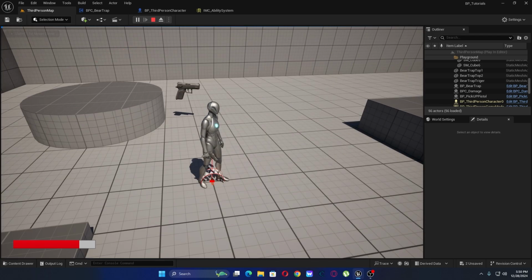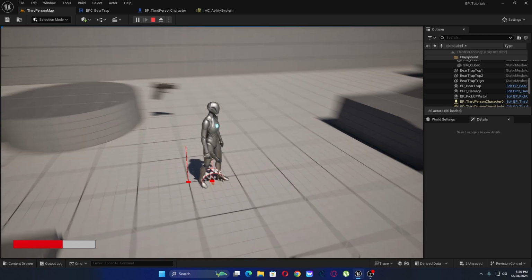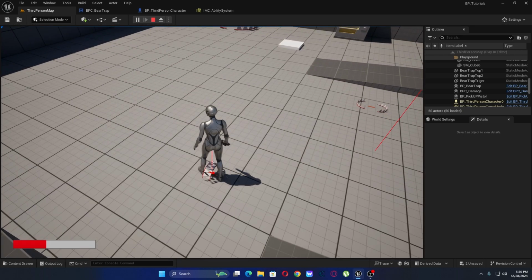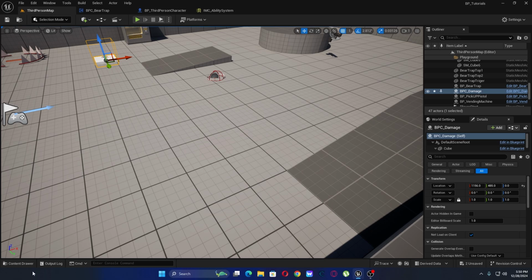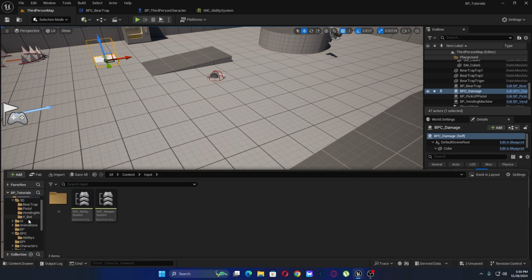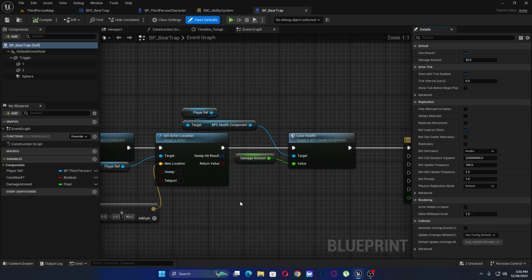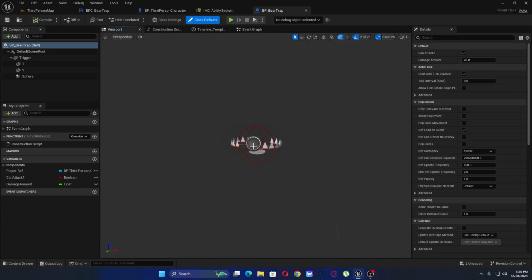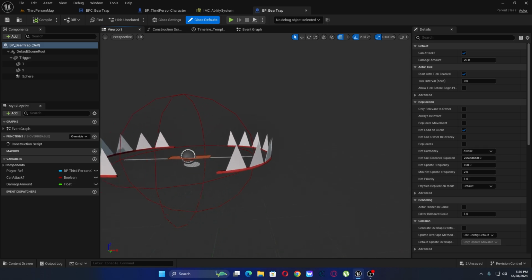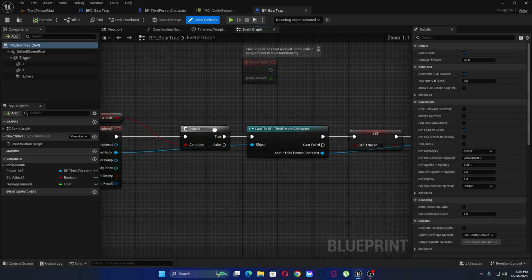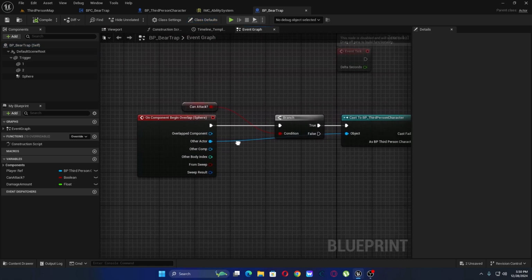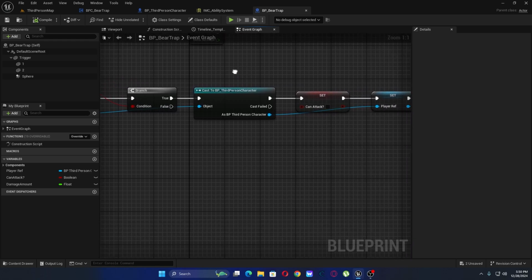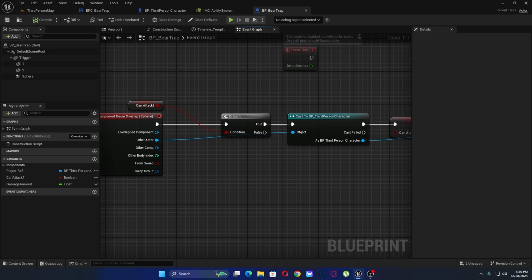Now one of the problems is because this bear trap is instantly going to attack us. So we're probably gonna want to adjust it a little bit. So we can see that we have this spear and we have can attack and all that kind of stuff on begin overlap.